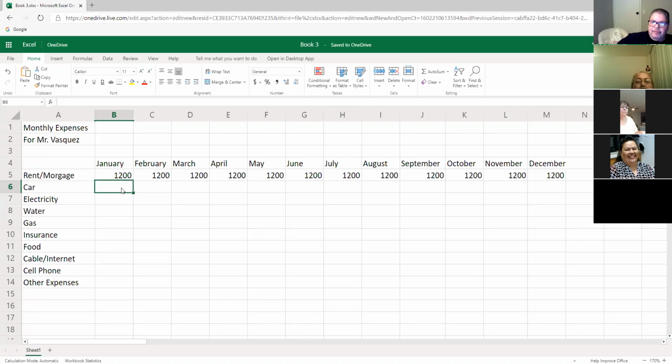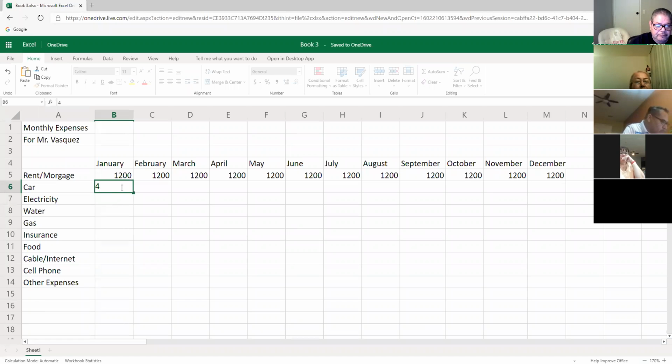Same thing with a car payment. It's usually the same. Has anybody thrown in the amount that you guys are paying for the cars? If you're paying too much, then don't say it. Well, I don't have a car payment. We just paid off our car a few months ago. I pay 400. Even I pay like 390. So let's do an even amount, 400. Let's say that's kind of like an average.